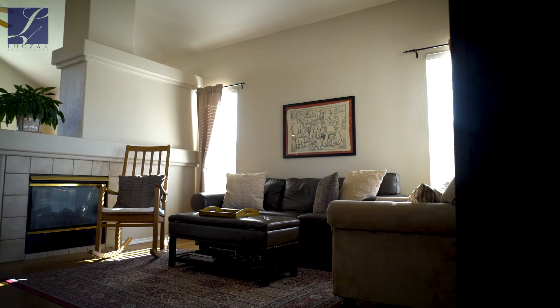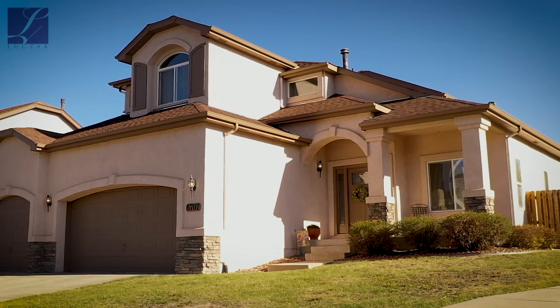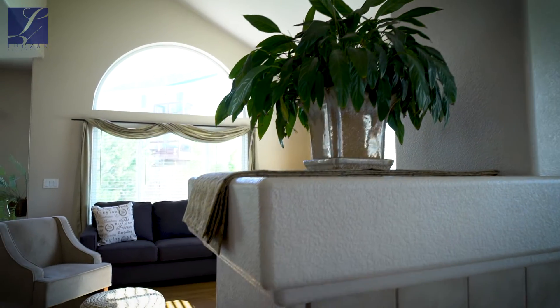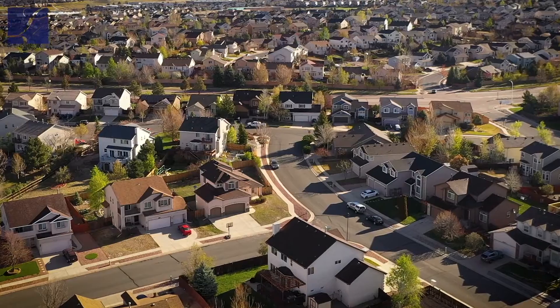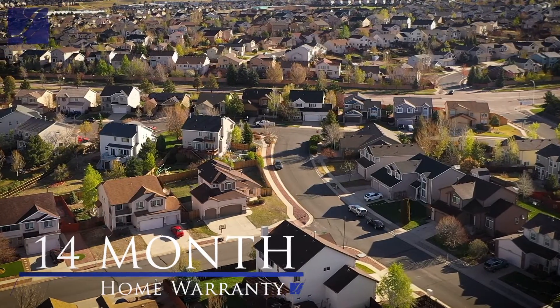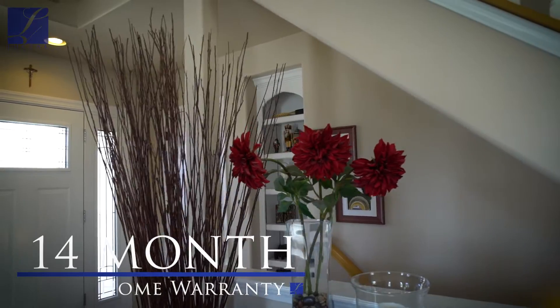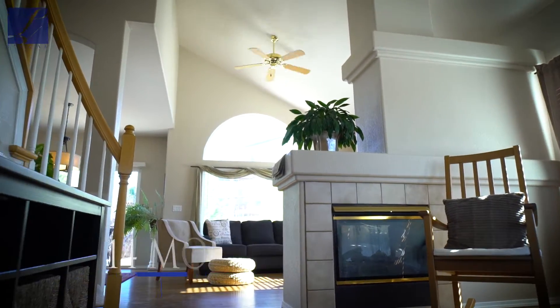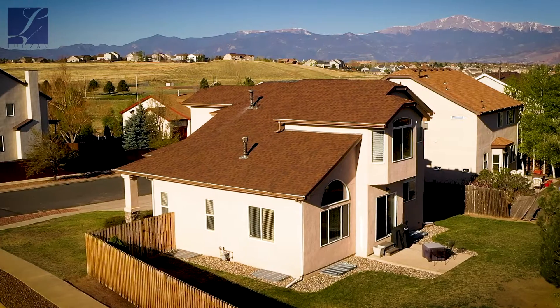The texture and everything is just done really nicely. This is 6707 Granite Peak Drive, a beautiful home in Antelope Creek, coming on the market at $425,000. As with all my homes, it comes with a 14-month home warranty transferable to the new buyer upon closing, so you get peace of mind along with a home that's been loved on, cared for, and updated.